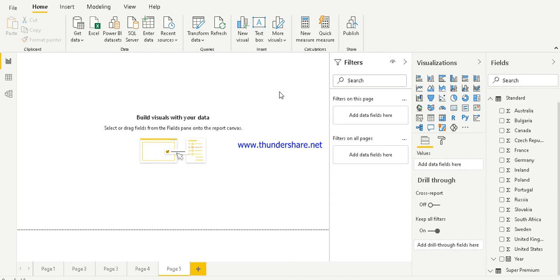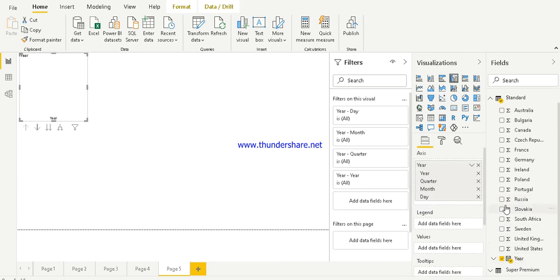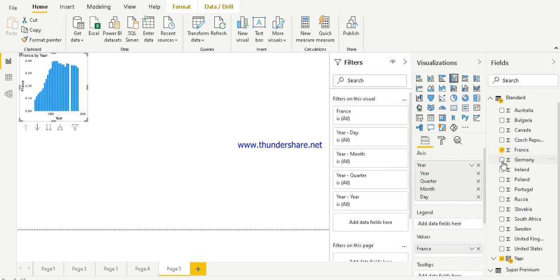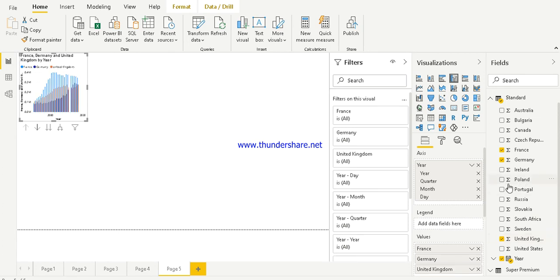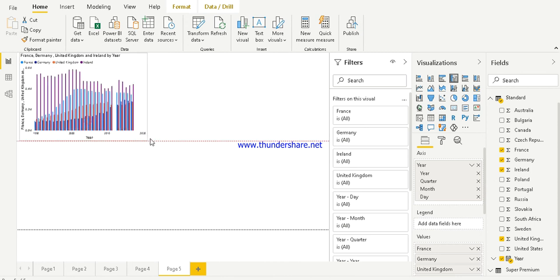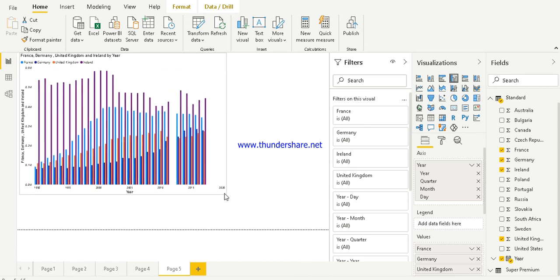Now we need to create a visual with our data, so let's compare France, Germany, United Kingdom, and where is it? Ireland. Yes, sorry, it took some time to catch it up. And let's import this one up.